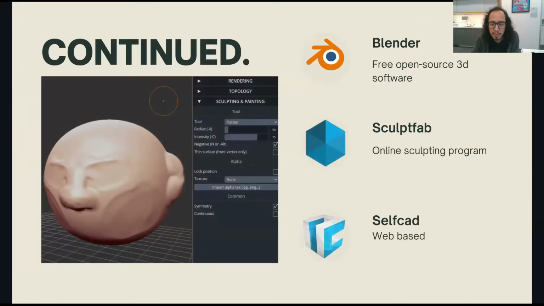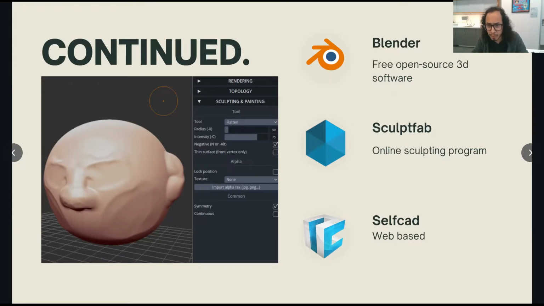Some other things that are available: Sculptfab. If you don't want to mess with the mesh, with the vertices and the faces and the edges, there's great software that you can sculpt with. It emulates sculpting clay. With this, you'll be able to pinch, swirl, push the sculpting material in, flatten it, extrude it. It's pretty intuitive. It's a lot of fun. I recommend it. And this is a file that I made real quick. You can see it starts taking the shape of a face. But yeah, there's a lot of stuff you can do in there.